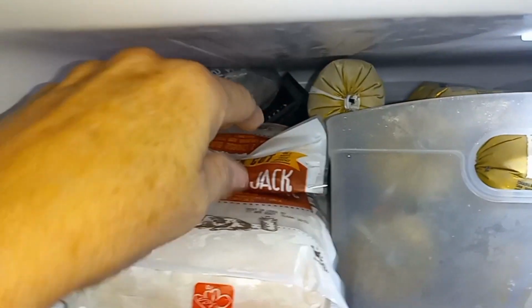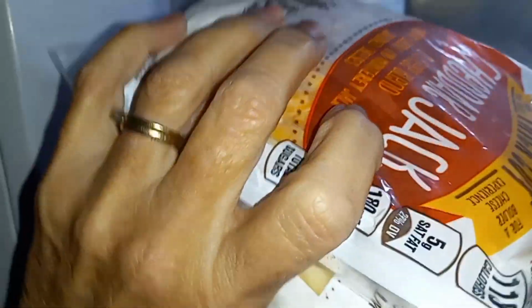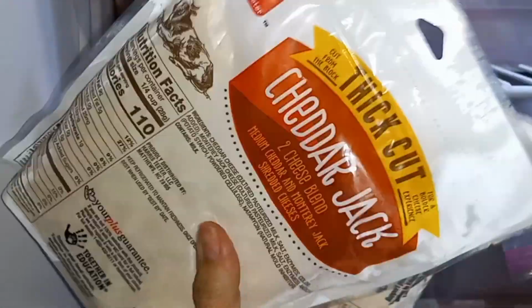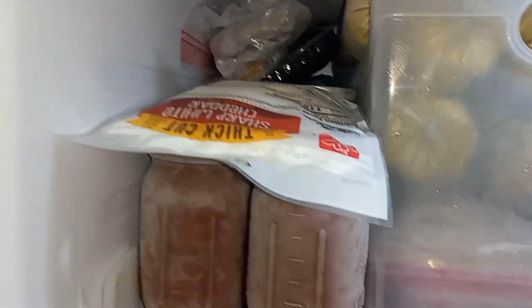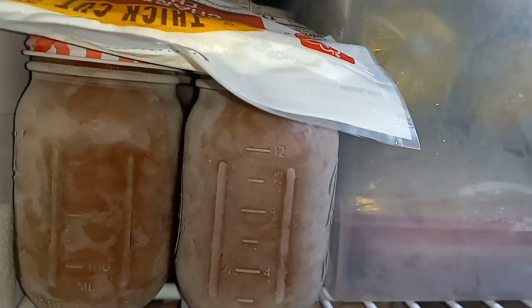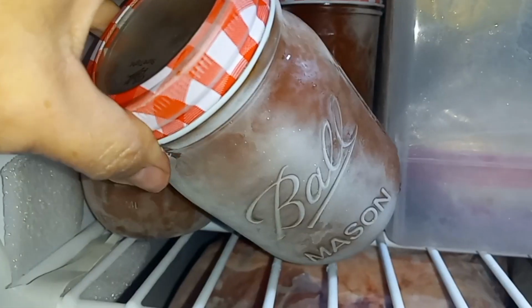I have a whole lot of cheddar cheese sliced. I usually don't buy it like this because I don't like the way it tastes. Let's put it that way. But I bought this because it was a really dirt cheap price. It was like $1.30 per pack. It was like buy 2, get 1 free. No, buy 2, get 3 free. So I went ahead and got those. They're okay if you mix them in something. There's not a top. I have several jars of spaghetti sauce that I froze.